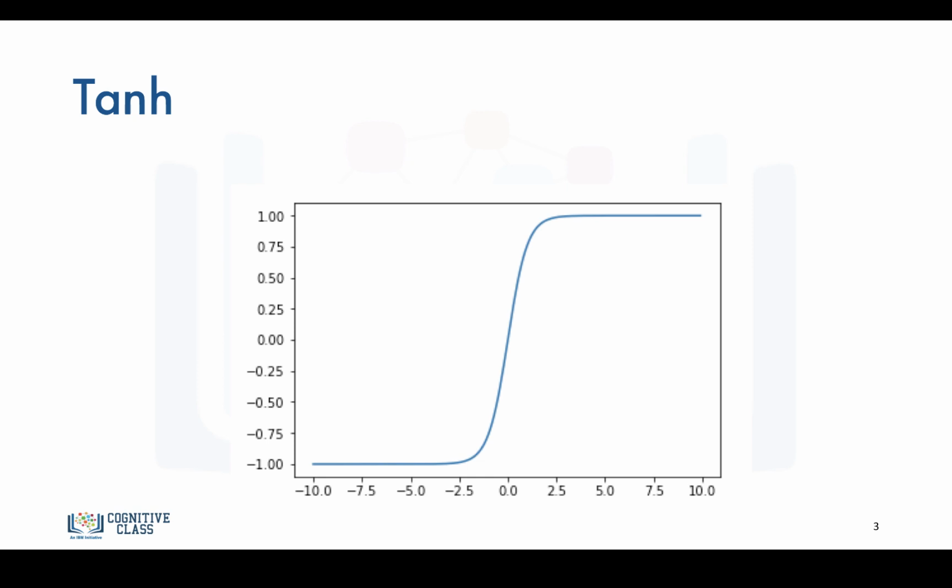So another really popular activation function is the Tanh activation function. And it looks pretty similar, but just like the Relu function, it starts at 1, but the output goes to -1. And the reason why this performs better than the sigmoid activation function is it's zero-centered. We're not going to get into the details why that works, but it basically allows you to search for more values of the parameters.